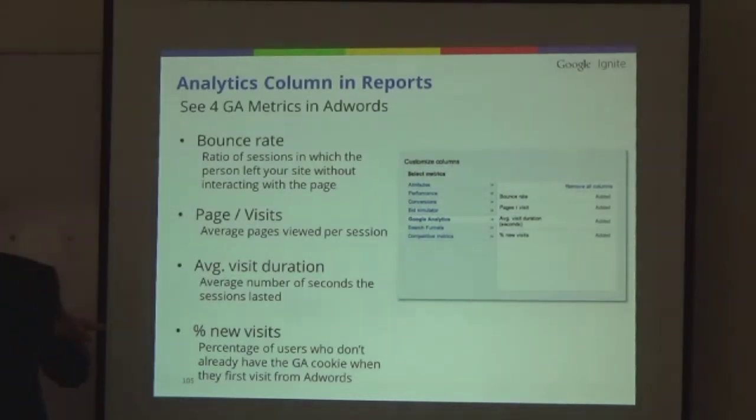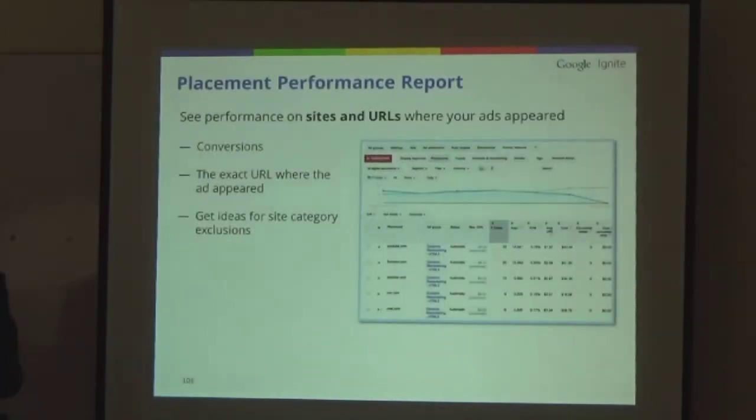And one of the key reasons why people leave is maybe that you do not have compelling copywriting. The text is not compelling enough. You don't have a good call to action. What you offer and what is written on your ads are not congruent. So this might all influence the behavior of the user, right? So take note of a couple of these key metrics in GA that you are able to see.